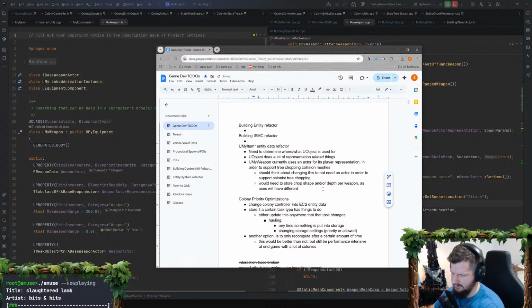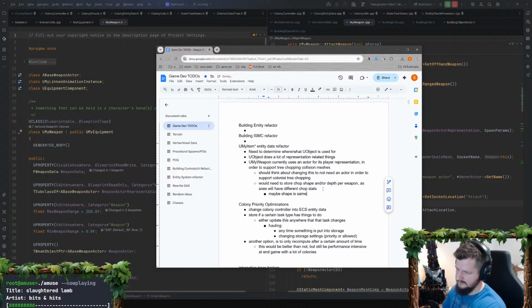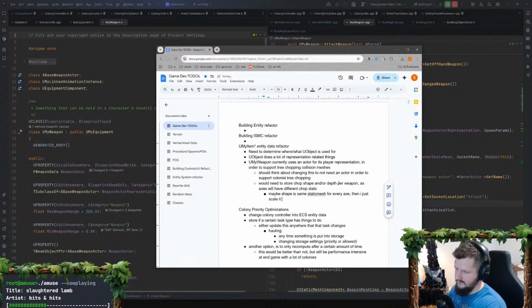We'll have different chop stats. Yeah, maybe the shape is the same for everything, and then I can just scale it based off of some data. There's the same static mesh for every axe, then I just scale it based on the data.